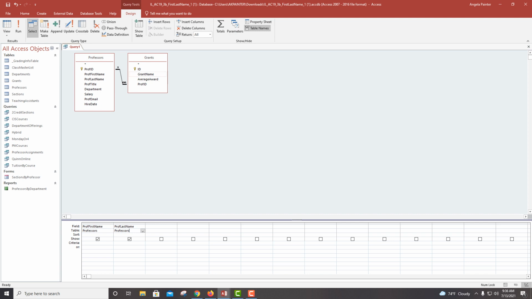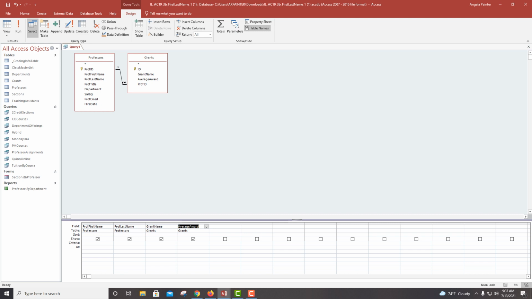The second thing is from the grants table, it wants us to add the grant name, which is here. Grab and drop. Make sure you're pointing in the right place. It also wants us to add the average award field, which is this one. Touch with your mouse, don't let go, drag down, point to the correct field, and drop it. I'm going in order of what SAM asked for, from here, starting left to right. It will make your life easier if they want you to make any kind of changes.